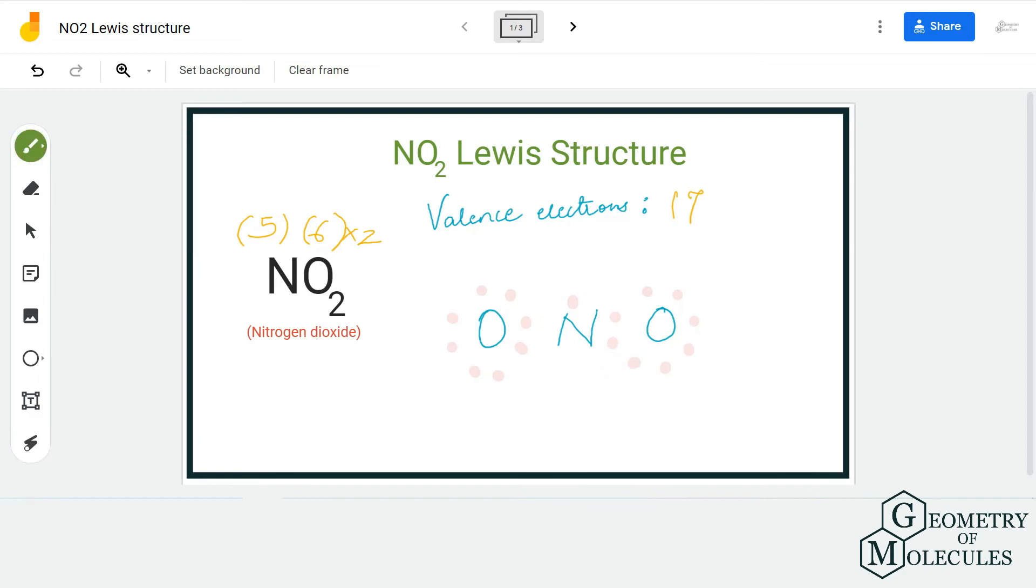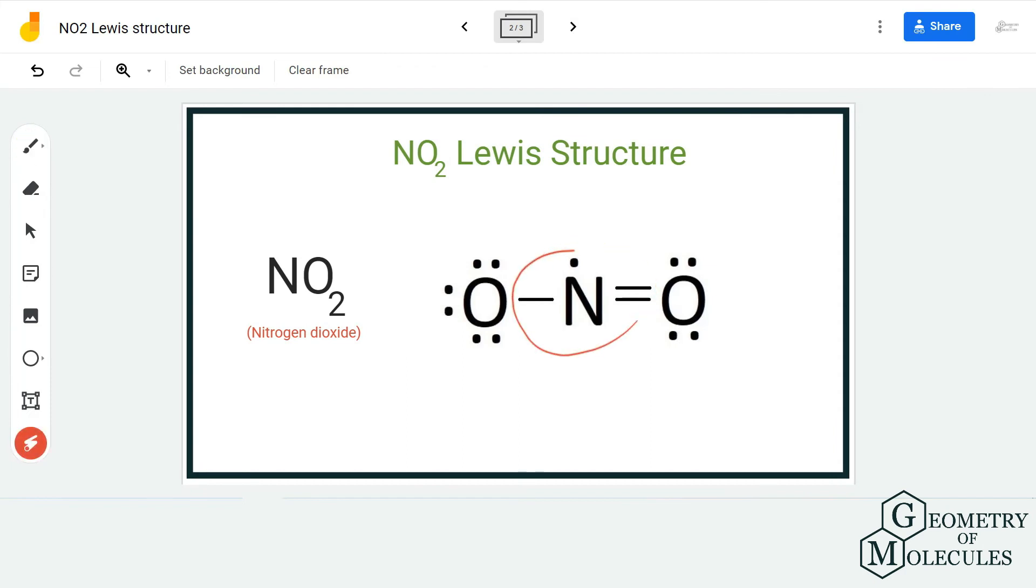What we are going to do is shift a pair of electrons from this oxygen atom and place it over here. That way oxygen will still have a complete octet, but we're trying to have as many electrons as possible in the outer shell. Here, nitrogen has seven valence electrons in its outer shell, which is the most we can do for a relevant Lewis structure.